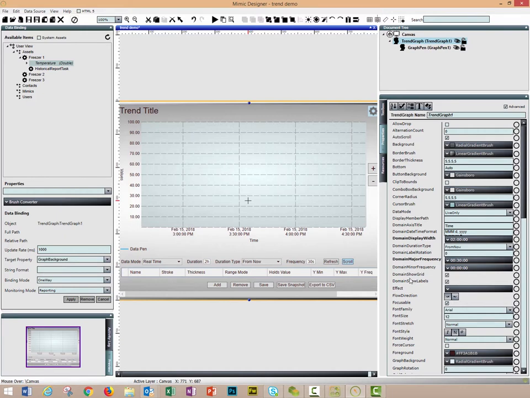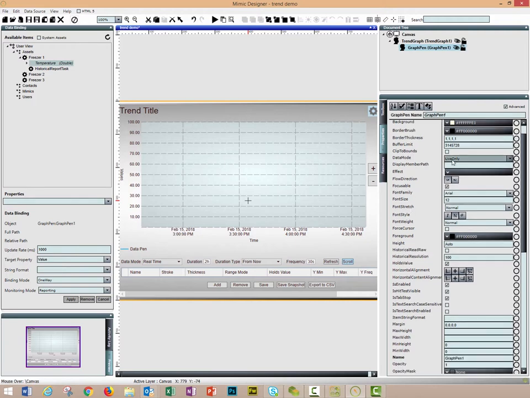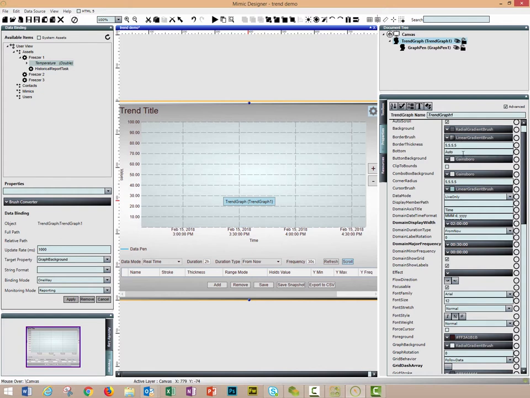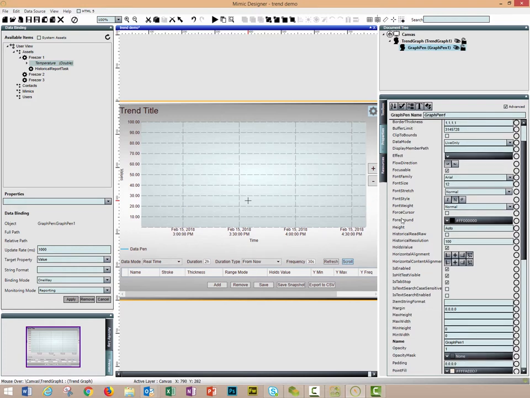Now, these properties are for the graph itself. The data pen that is actually used to display the data has an additional set of properties of its own that are configurable. Some of them are going to be the same. One thing to be aware of is to be sure that your data pen and your graph have the same data mode set. What could happen if you have your graph set to historical only and your graph pen set to live only? You may be seeing a graph pen displayed on a chart that is labeled with different information than what is actually being displayed by the pen. So that's one thing to be aware of. Be sure those are set to the same thing.